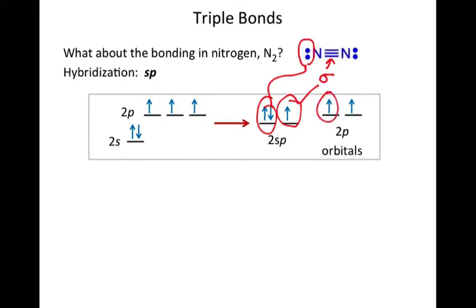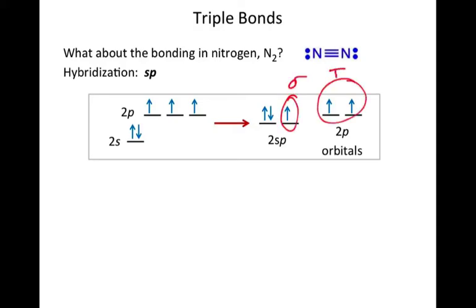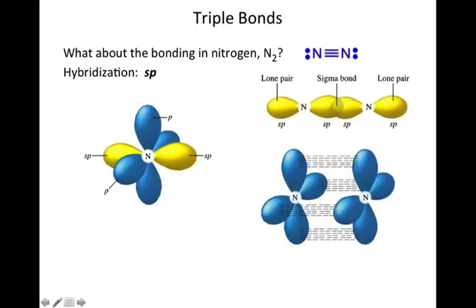And then these electrons here will both make pi bonds by overlapping sideways. And you can think of it as one of them makes one of the triple bonds, the other one makes the other one. I don't know, it's kind of a memory trick in any way. So ultimately, this is going to make your sigma bond, and this is going to make 2 separate pi bonds. So again, this is kind of hard to show.